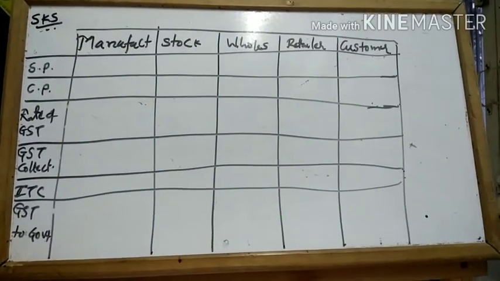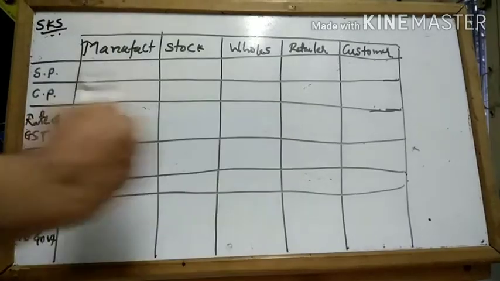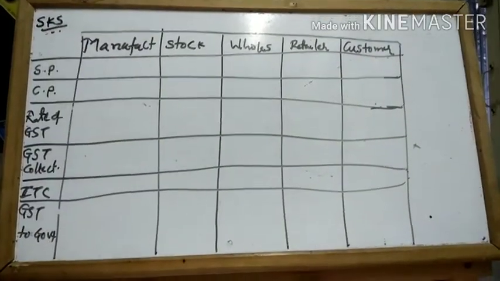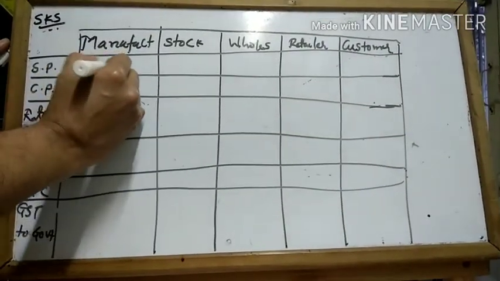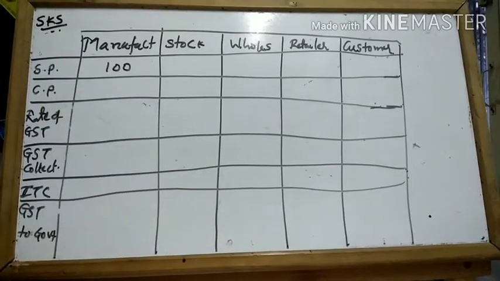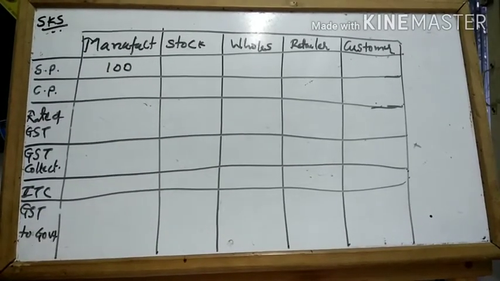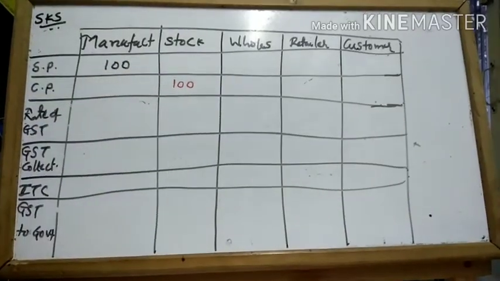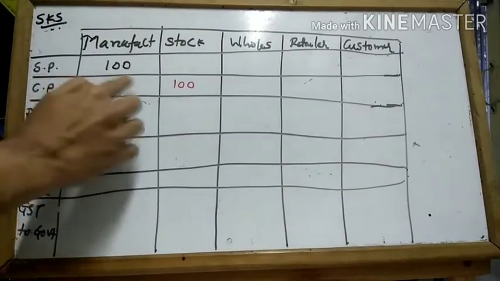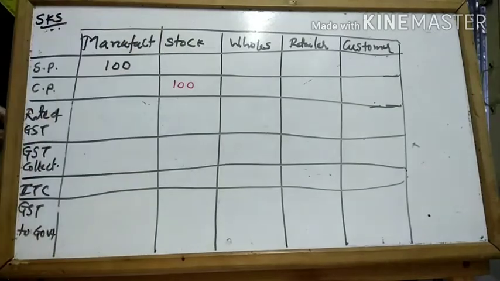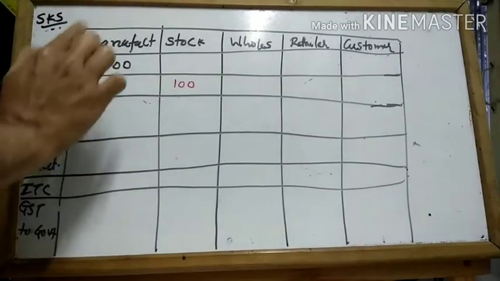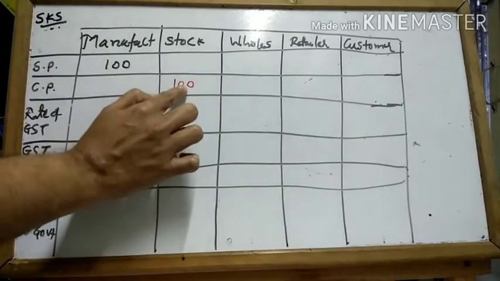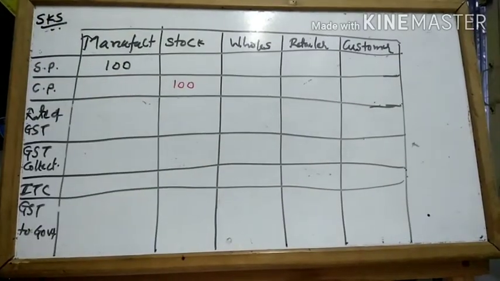Say for example, I have made 2 rows over here. Say for example, the selling price of the manufacturer is rupees 100. Of course, that means the stockist will buy for rupees 100. Now you may ask me, sir, what is the CP of the manufacturer? He has manufactured something, so we do not know the raw material cost, so we are not considering that. So the selling price of the manufacturer becomes the stockist's cost price.